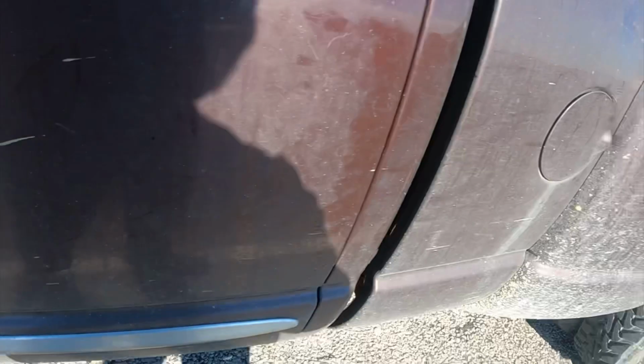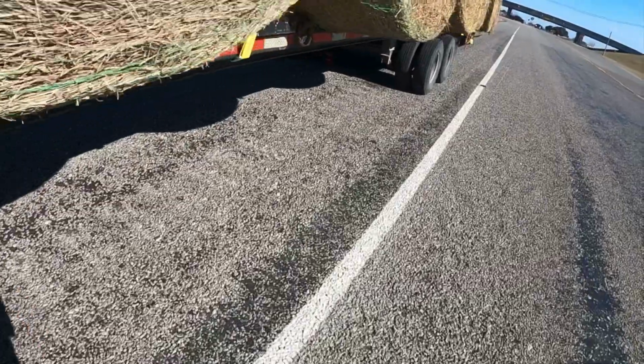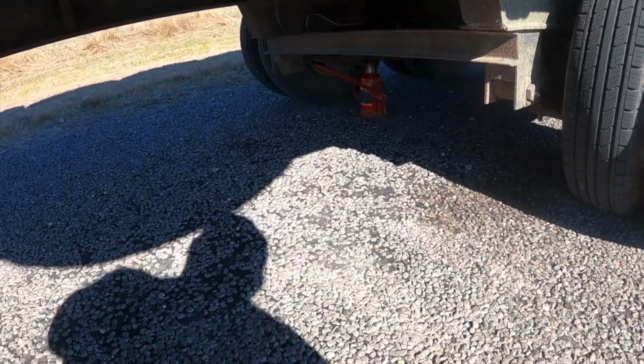But I'm about to take you out there now and show you the spring. But it's just been one of those days. So let's keep going. All right, let me show you what's going on. This trailer has 10,000 pound axles.